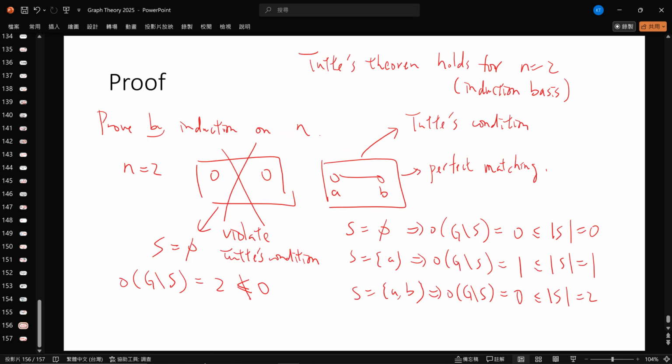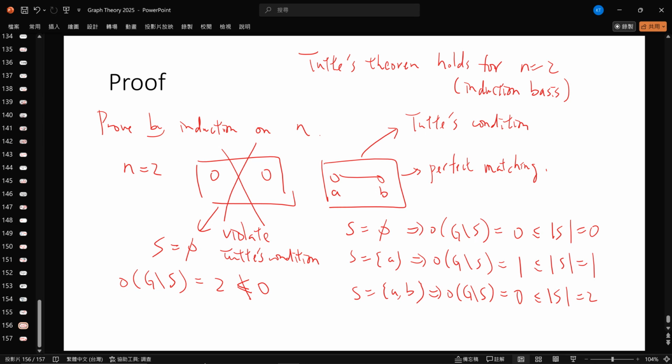Okay, so then we proceed to prove this by induction. We're going to use induction on the number of vertices, n. Because we've shown that n must be an even number, we don't have to consider a case where, say, n is 1. We only have to consider n is 2, n is 4, or n is 6, and so on. So the basis will be n equals 2, so you have 2 vertices.